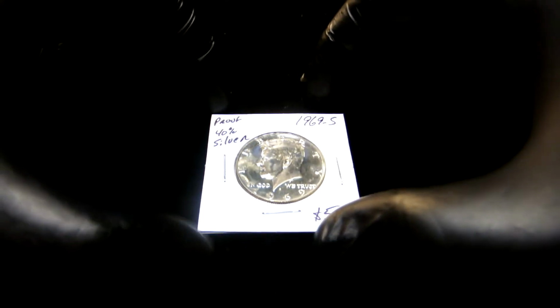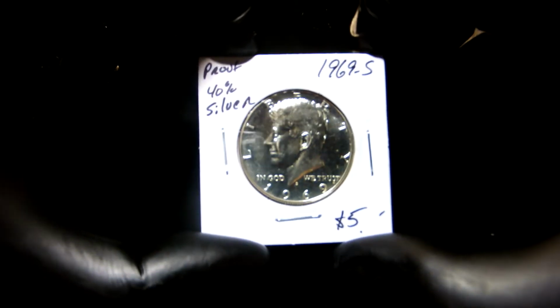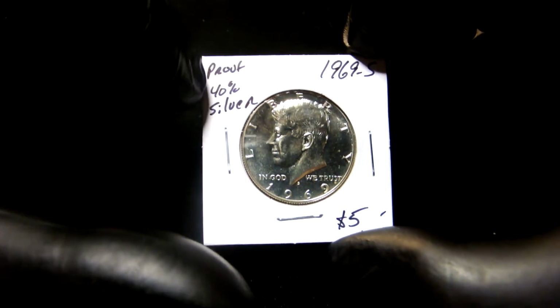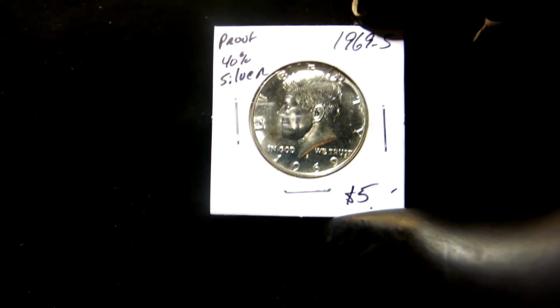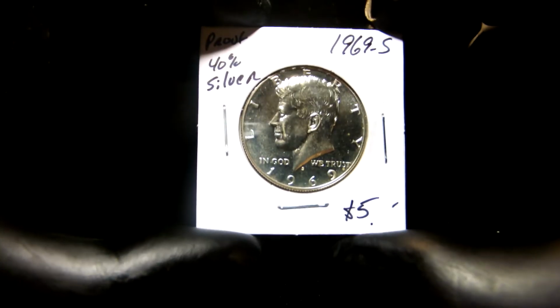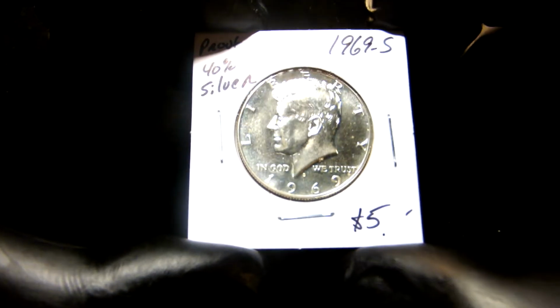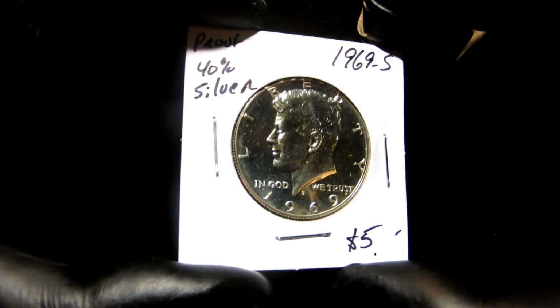Hey guys, welcome back. In this video, I'm going to show you a 1969 S proof Kennedy half. As you can see here, it's just proof 40% silver. 1969 S. I give a 67 40%er for this one. One that was pretty beat up, and I got a proof out of it from my new favorite pawn shop.